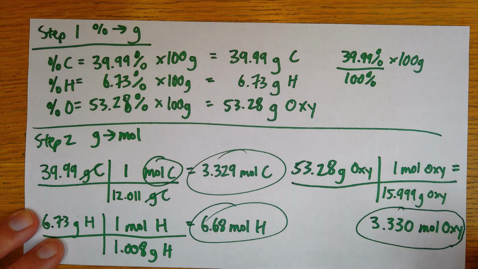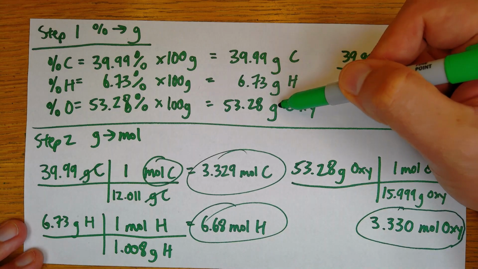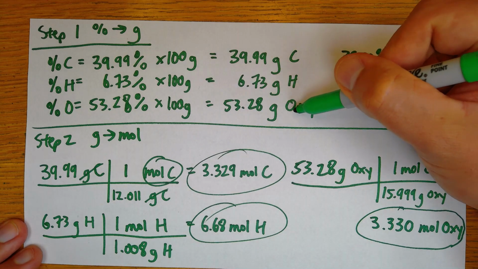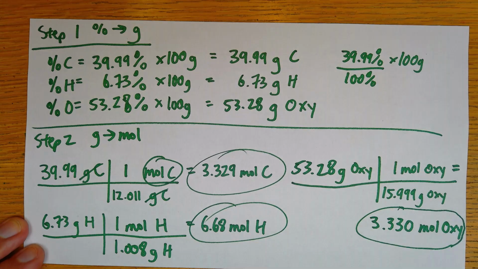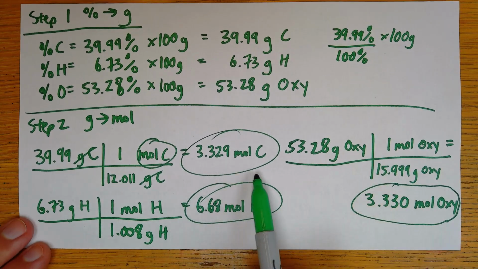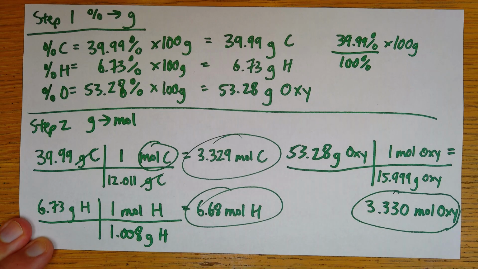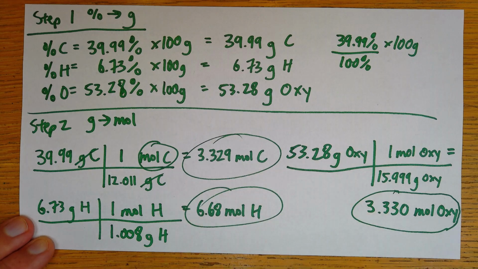Okay, so to kind of recap what we've done so far, we got the grams, and we can't compare the grams directly to each other yet because carbon has a greater mass than hydrogen, and oxygen has an even greater mass than carbon. So you can't really compare the numbers of atoms from masses. Whereas moles is more powerful because the unit of moles is a count of how many atoms I have for that element. It's proportional to that. So here is more of an apples to apples sort of comparison. I hope I'm using that idiom correctly.